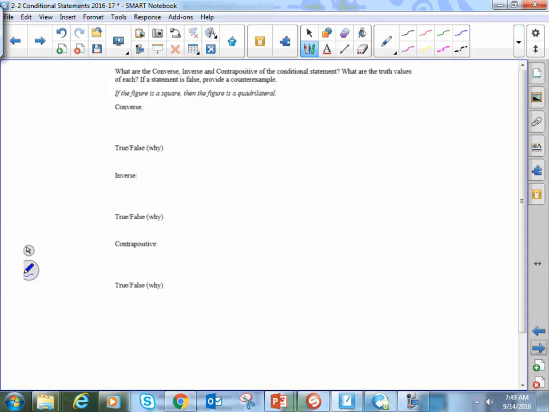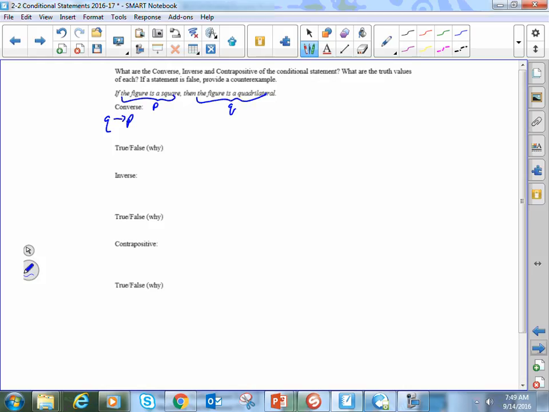So now let's practice how we're going to write some statements. Here on this page, I'm asking you to identify whether it's true or false, but we're going to do that last. So first, let's write the converse statement. For the converse, all we're going to do is reverse the order. So I'm going to say if Q, then P. I want to make sure I identify the hypothesis and the conclusion. The hypothesis is the beginning of the statement after the word if, and the conclusion is the second part of the statement after the word then.